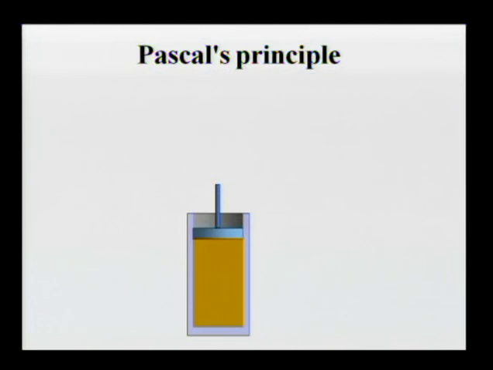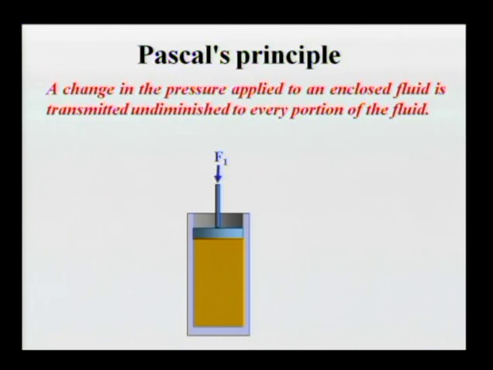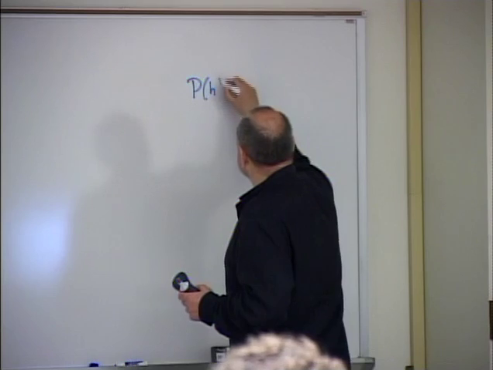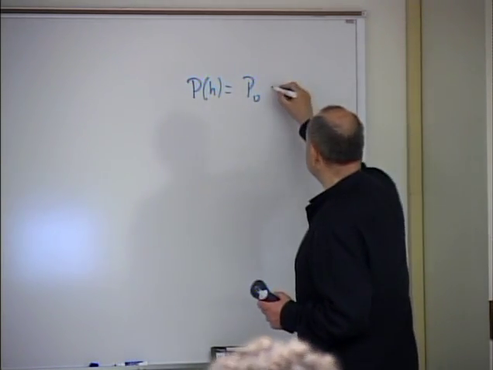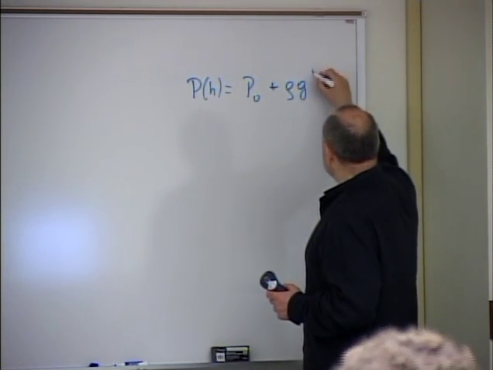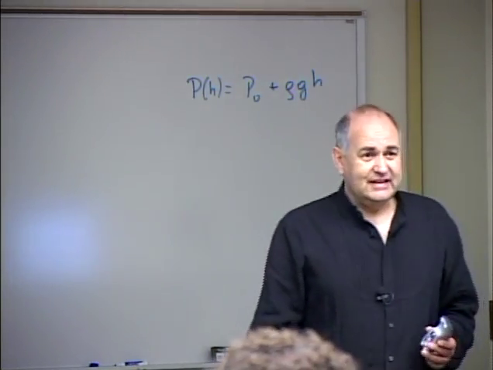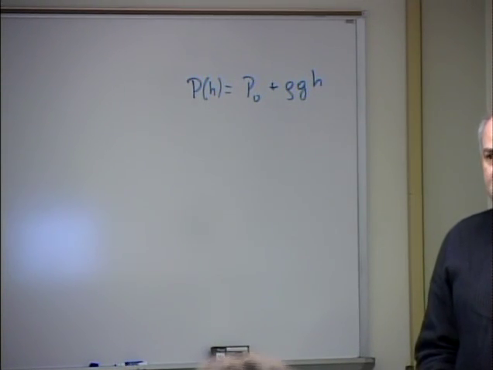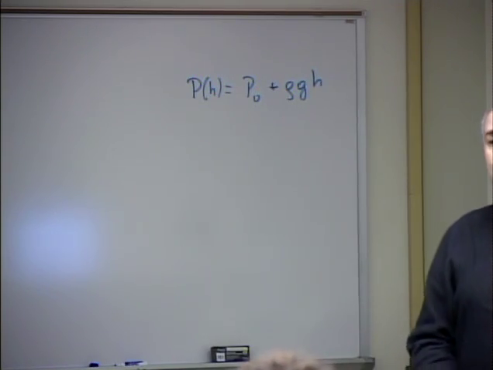Now, another trick which we can use with fluids, Pascal has noticed it, and therefore it is known as Pascal's principle. If we have a certain distribution of pressure and we change the force exerted by the piston, what will happen? Let me write the formula. Pressure at depth h is equal to the pressure at the surface, which is created by the piston, plus density of the fluid times acceleration due to gravity times depth. If I increase the pressure at the surface, see how the pressure throughout the fluid is going to change. Where is it going to change more, at the bottom or at the top?